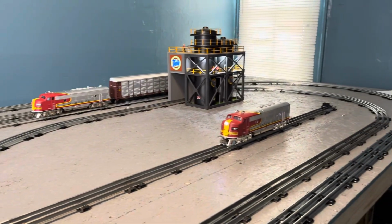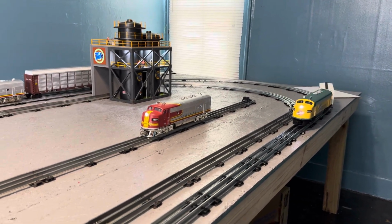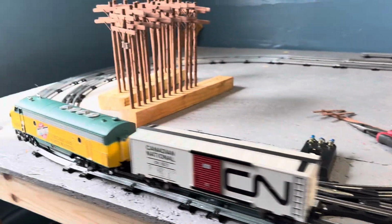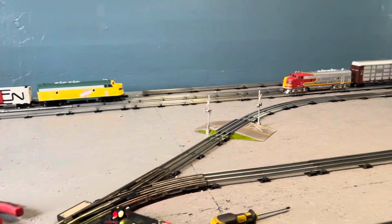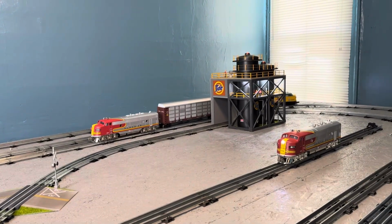I hope it is. So I'll get out of here and just run these trains, having a good time. Hope you're having a good time running your trains and working on your layout. I really enjoyed it. It's a lot of fun. So I just thought I'd pass it along to y'all.